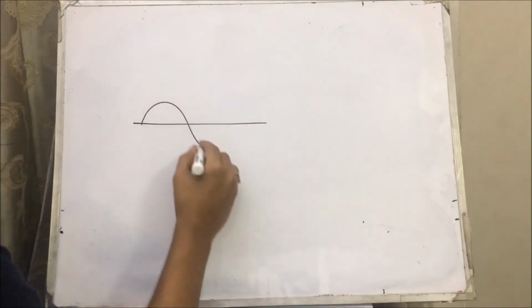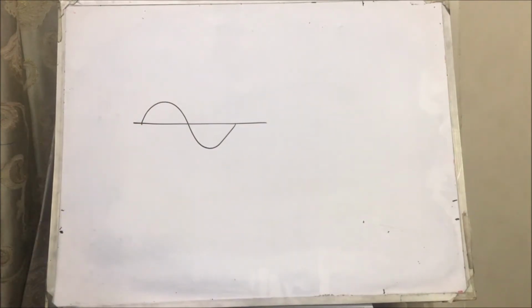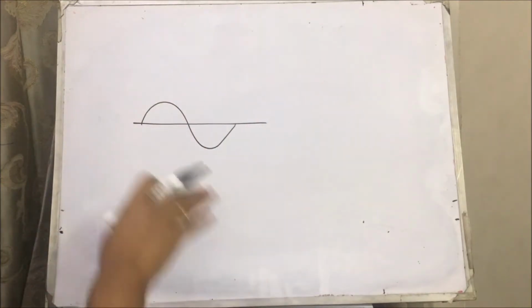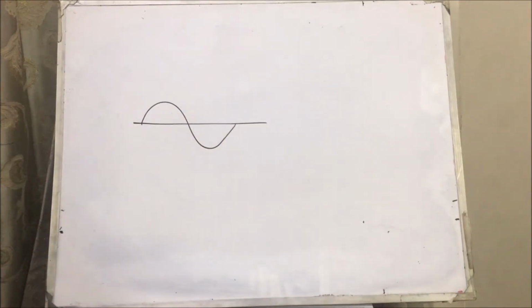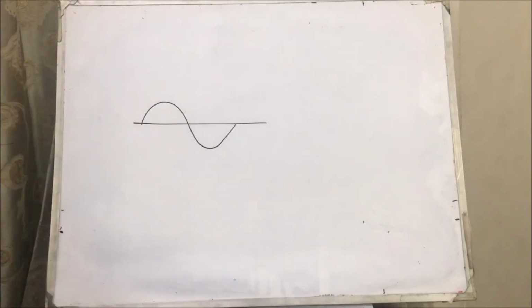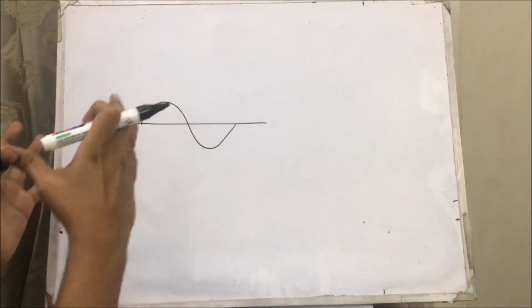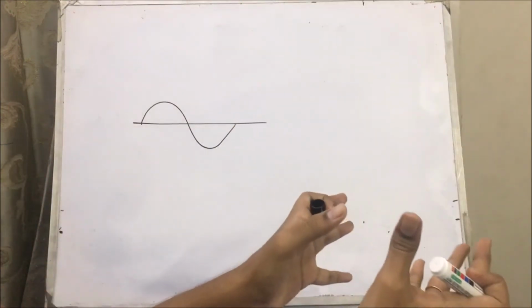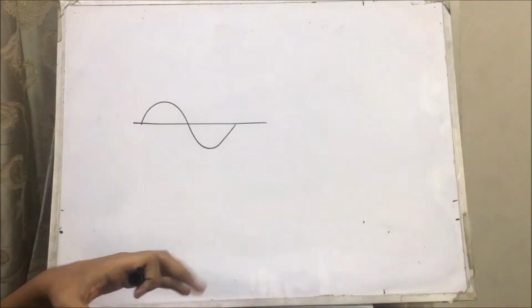So a wave is a carrier of energy. This is how we see the waves, right? We see the waves that are traveling. You can visualize this wave traveling, but the wave travels, but the particles don't travel. When you see waves in water, you only see the waves traveling. The water doesn't travel from one place of the pond to another, right? The water remains there even after the waves have settled down.